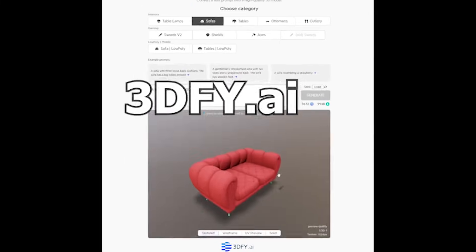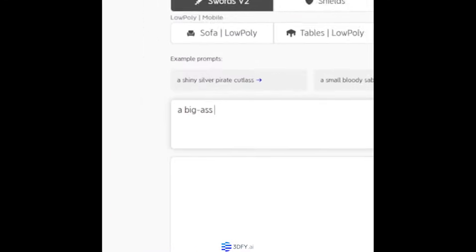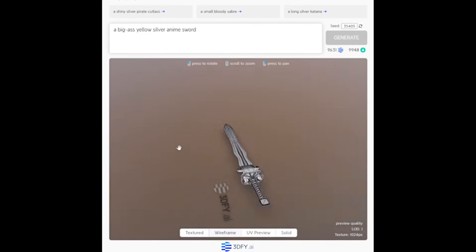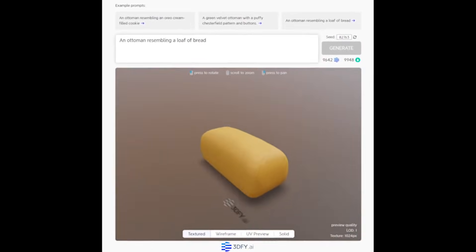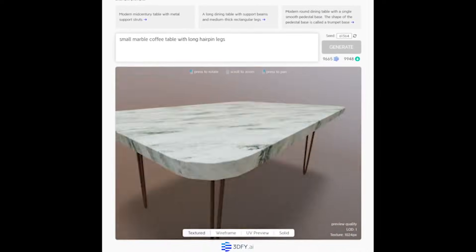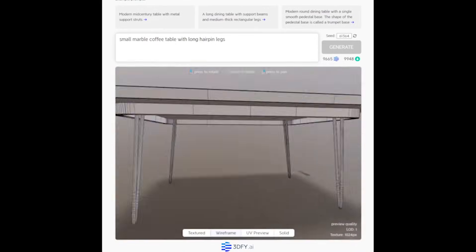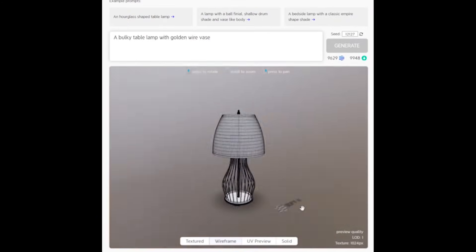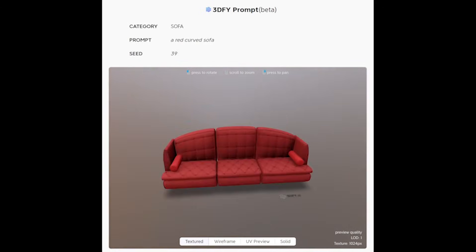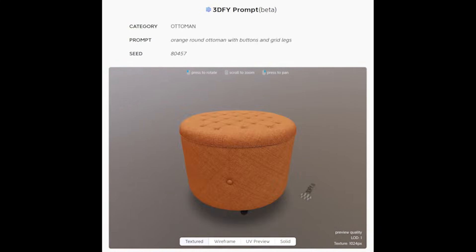Number 3: 3DFY AI. 3DFY.AI is an AI tool that creates realistic 3D models of products from just 2D photos or basic descriptions, designed mainly for online stores. This is huge for e-commerce — product visualization, brand content. AI handles volume, artists handle polish. On the plus side, it's specialized for e-commerce, produces great results, and scales well for big catalogs. Drawbacks include its focus on products only, it's not great for artistic or organic shapes, and pricing rises with usage volume. It uses a credit or subscription system, often customized for big companies, and works best for online sellers, manufacturers, and marketing teams turning flat images into 3D at scale. You can export models in common formats like GLB, OBJ, and FBX to use in websites, AR apps, or software like Blender.